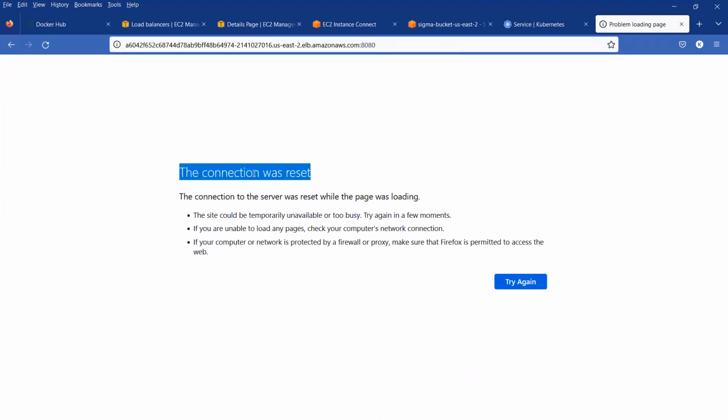This is not an error. This is basically telling you the services are running in the background, but they are not able to be exposed to the outside world. That is the only thing. Maybe some port issue. I'll just check and I'll come back to you, participants, with the solution. It's clearly telling me the service is running. The only thing is the data is not coming up because of a port issue. So where exactly that port issue is happening, let me double check and I'll come back to you.